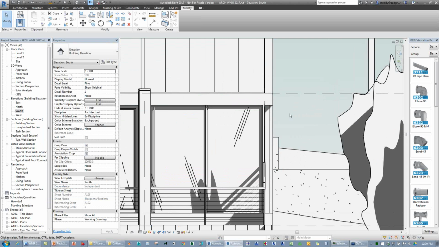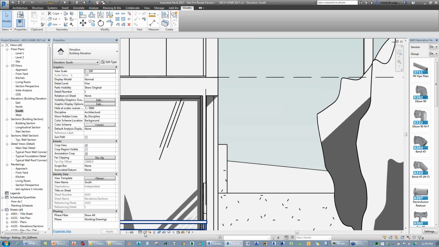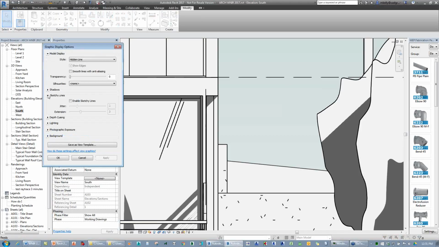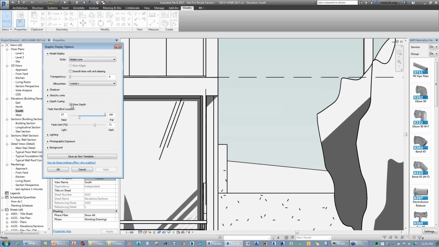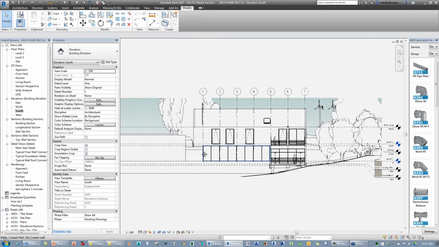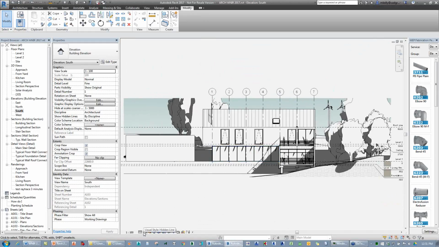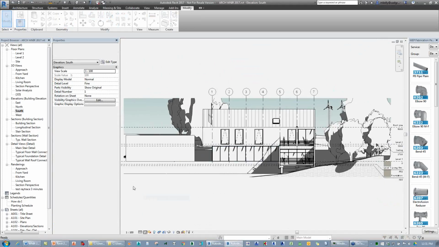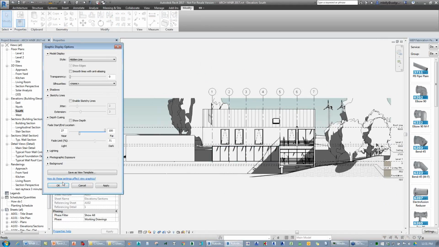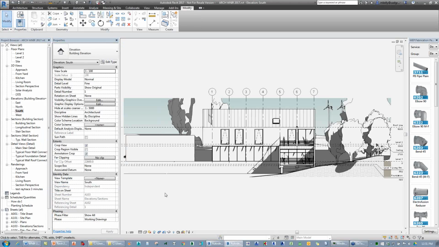Now, what it's not doing, as far as I can tell, is changing the line weights. Initially, I guess, I misinterpreted what this tool was actually going to do. I can't really see it changing the actual line weights of objects, but it certainly does add a bit more depth to your views. So that's that feature.